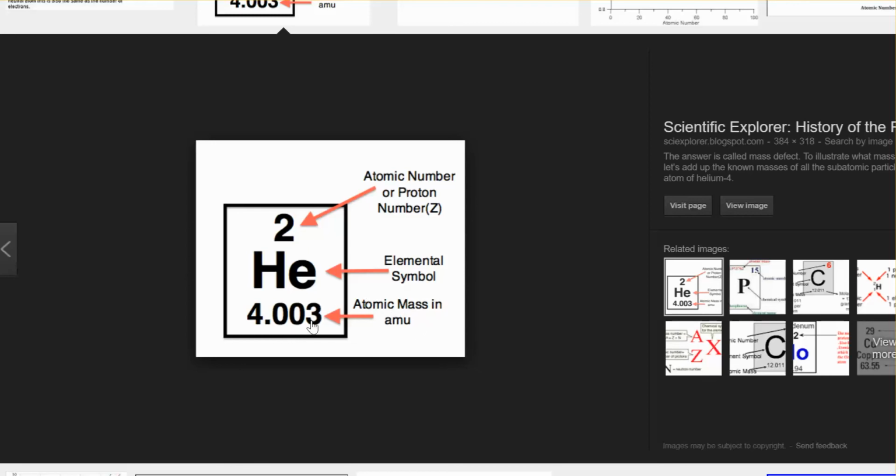You might ask why we've got something like 0.003. The reason for that is that we got better at measuring the mass of protons and neutrons afterwards. We originally had that number off a bit, so we kept that original unit for mass, and because of that we've got these extra decimals. What we're going to do for all of these, though, is just round. So round that to 4. Pretend that's 4, and that's good enough for us.